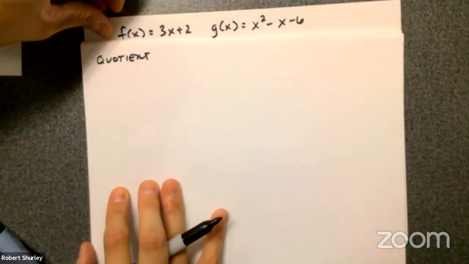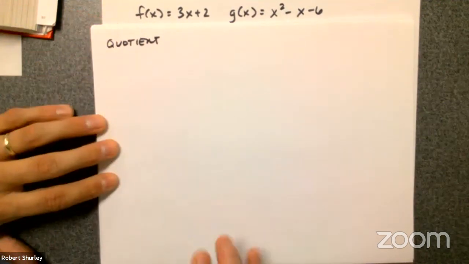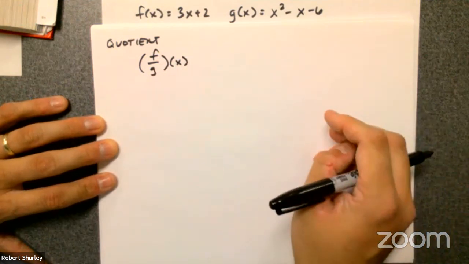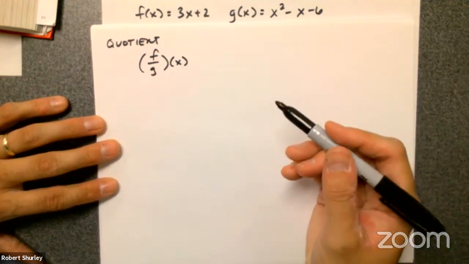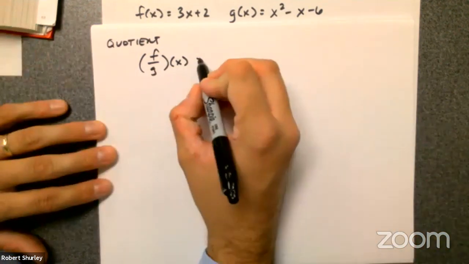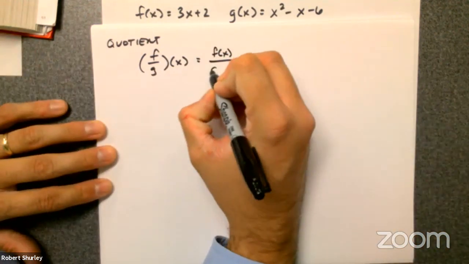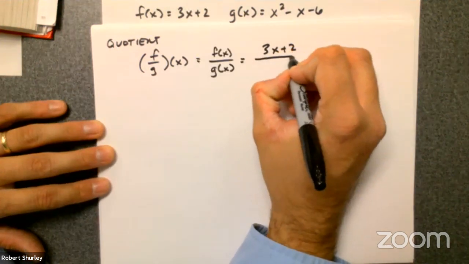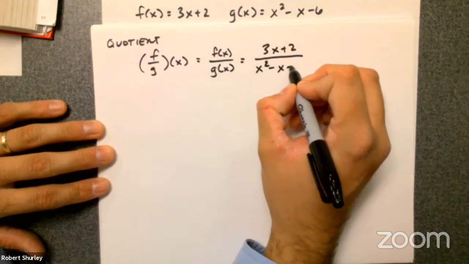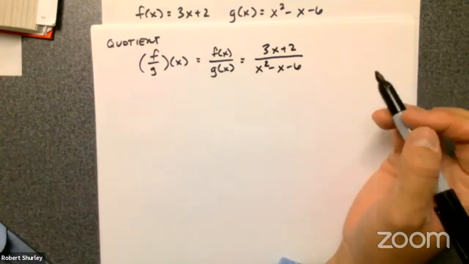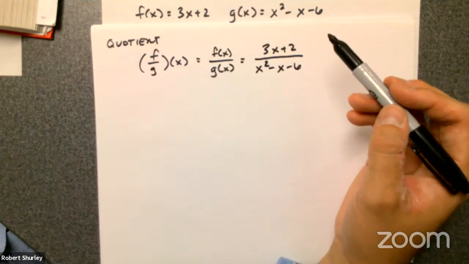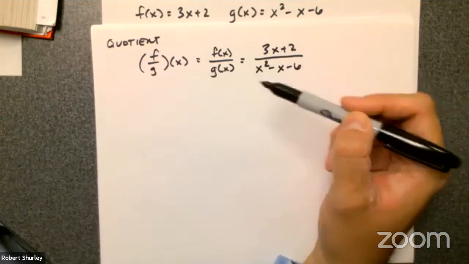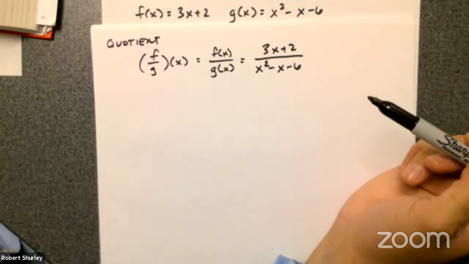Okay, so we're going to say, what is f over g of x? Now I'm going to tell you, this is typically the easiest one. So you just have to do f of x over g of x. So this would be 3x plus 2 over x squared minus x minus 6, okay? Very straightforward. Now, you might want to see if this simplifies. It's not going to. I'll try to find one here in a minute. Maybe that does, but this doesn't simplify. So we're done here. That's it.